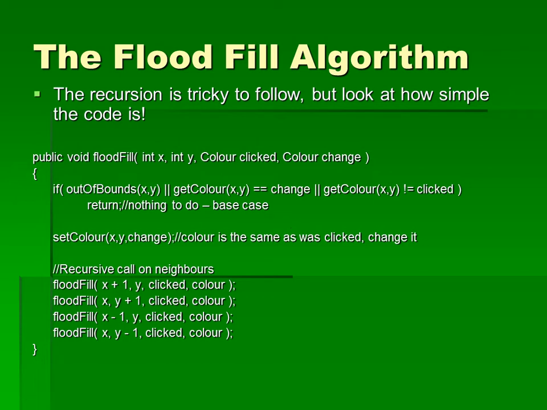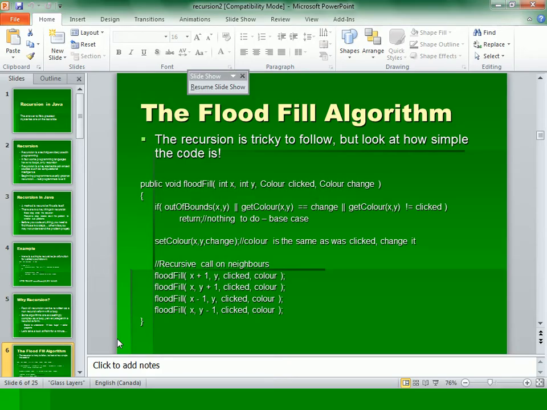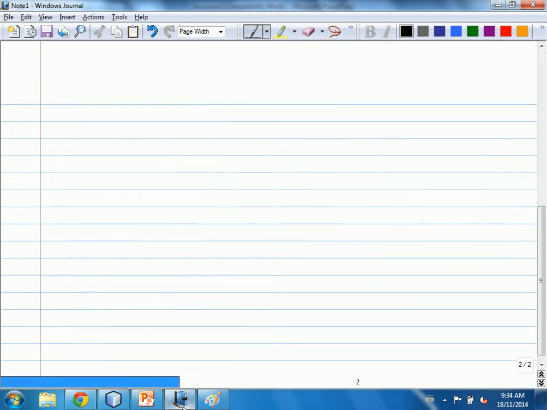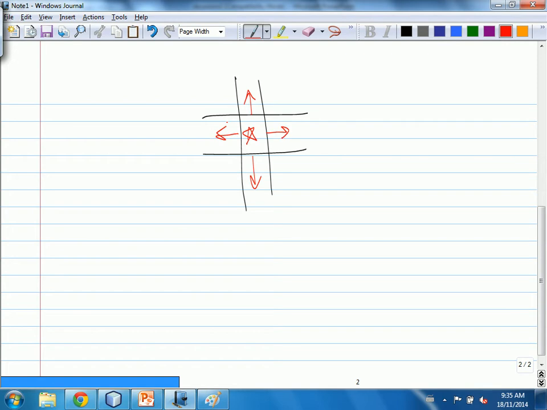No recursive answer. Otherwise, what you will do is change the color to the one that you're headed to, and then ask each of the neighbors to update. So if you envision a pixel, what you're doing is saying, right now, this is where we are, and I've finished the flood fill algorithm. Now it's your turn, your turn, your turn, and your turn. So I basically hand it off to the 4 neighbors and say, you do it.